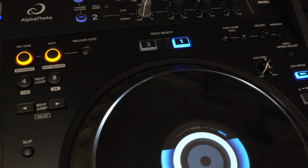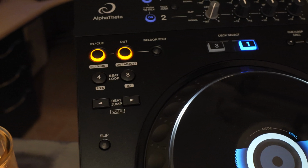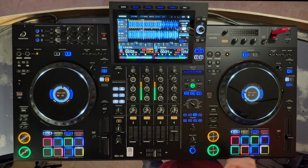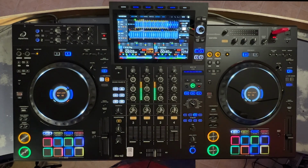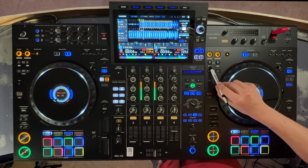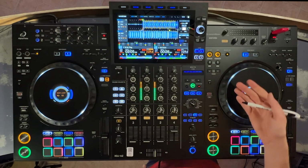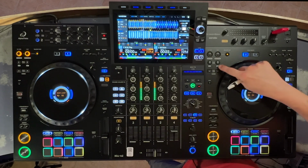Loop controls. So I'm kind of on the record as saying that my favorite loop controls are rotary encoders that you can push the button in and it enables a loop, and then you twist it left or right to change the size. I'm not a big fan of these in and out and re-loop buttons, though that is an old school Pioneer thing, and a lot of people are probably used to that and do like it. But I do like that they have the inclusion of the 4 and 8 beat loop buttons here, so you could just grab an instant loop of one of those sizes, and then if you need to adjust the size of it, you can obviously just do that. You hold the shift key and you've got a 1/2 and 2x button here.